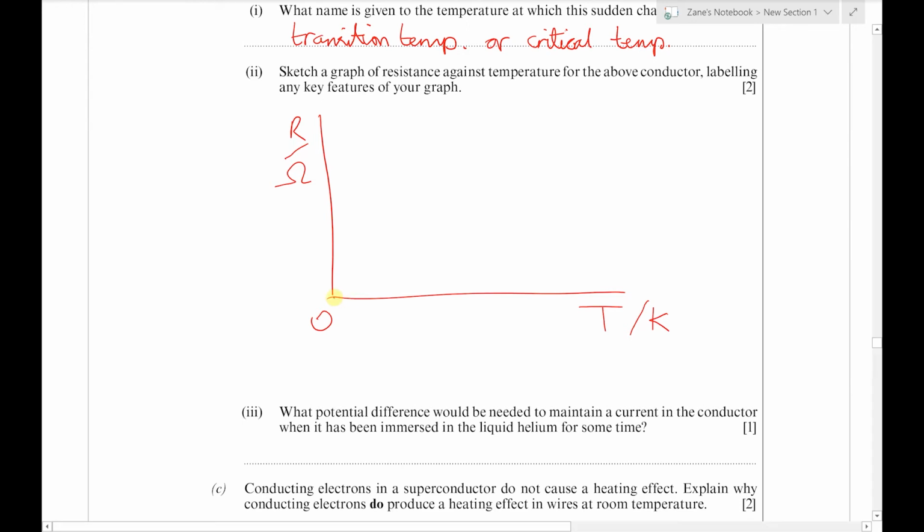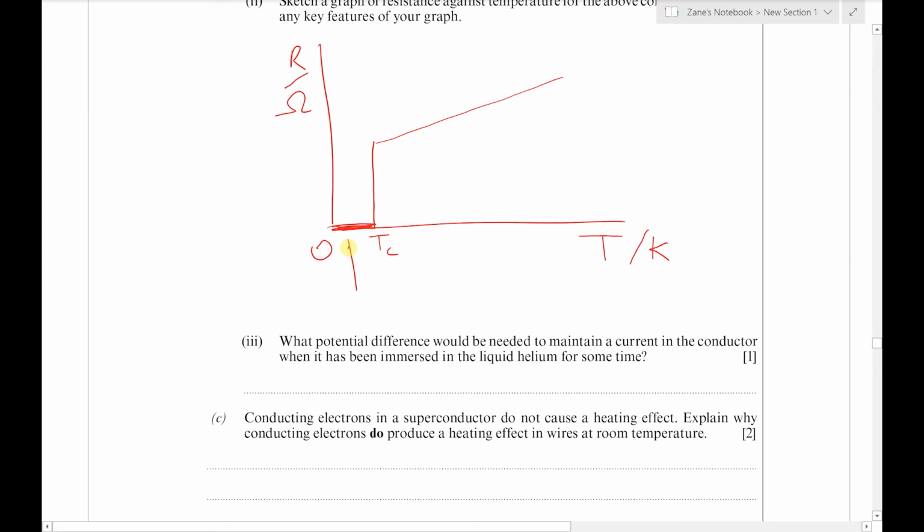For the shape of the curve, all we want is a flat region somewhere down here, a steep, almost vertical line, and then a line in this region which the exam board are not generally worried about in terms of whether it's straight or curved. So this temperature is our critical transition temperature, so I'll label that as TC, as in the previous part of the question. If I put this scale in Celsius instead of Kelvin, it would be implying that the transition temperature was above 0 Celsius, and it's not. It's actually very close to absolute zero, so here we're making sure that we've got the temperature labelled in Kelvin. And this region, that's the superconducting region.